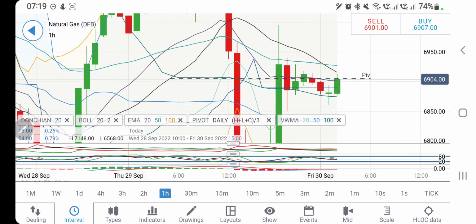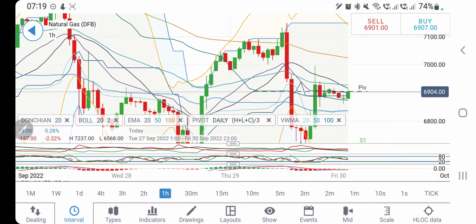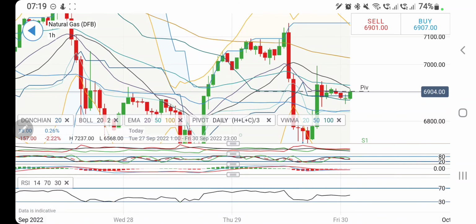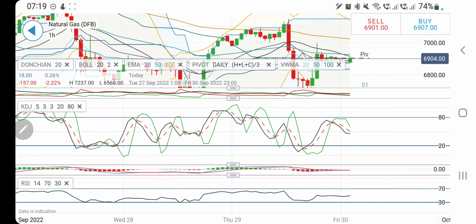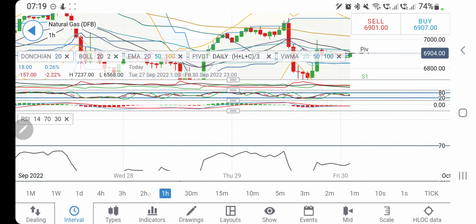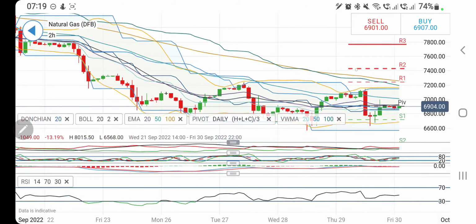On the upside you have to be cautious till towards 7.2 levels, and if it breaks past 7 first and then 7.2, certainly you can expect a stronger bullish move. Now look at the directional movement is bearish, stochastic is comfortable, the MACD is trying to cross over for a bullish move, RSI is also looking upwards indicating little bullishness there.